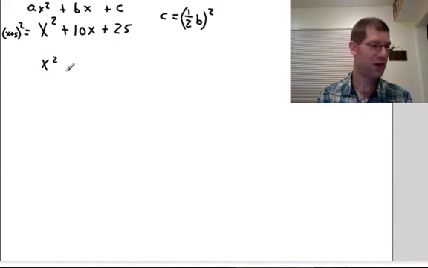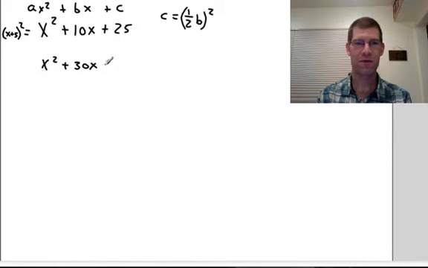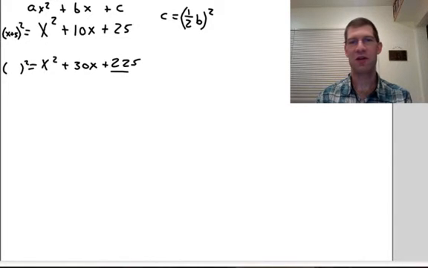If we have a different one, x squared plus 30x, and then it's always plus here at the end. So what number are we adding? Well, half of 30 is 15, square it. You have to add 225. And then we'd be able to work backwards and say that's going to equal x plus 15, quantity squared.